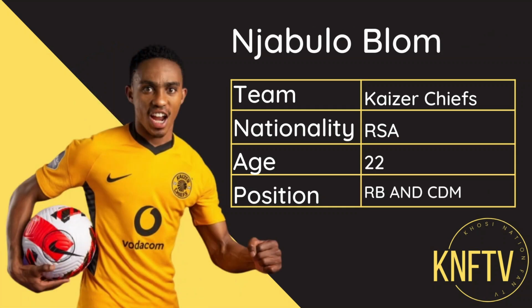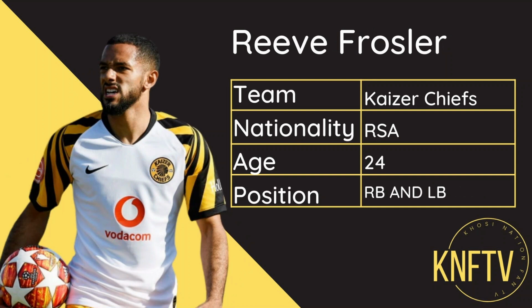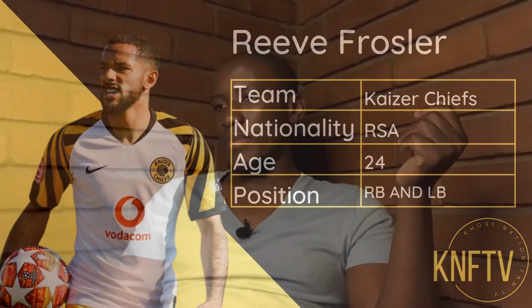And we also have Unjabulo Blom. Blom is 22. He plays as a defensive midfielder, but for the majority of last season, he played as a right back. And then we have Solomons, the new boy from Swallows, 23, very versatile right back, right midfielder, and a right winger. And last but not least, Reeve Frosler. He plays as a right back, and last season they actually played him mainly as a left back.